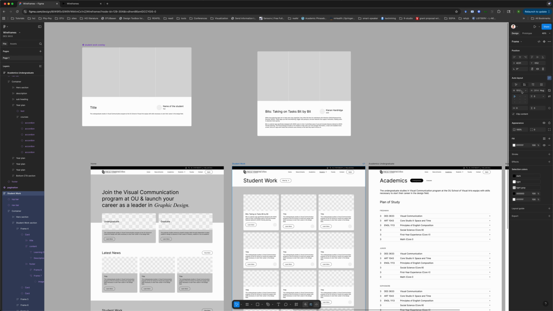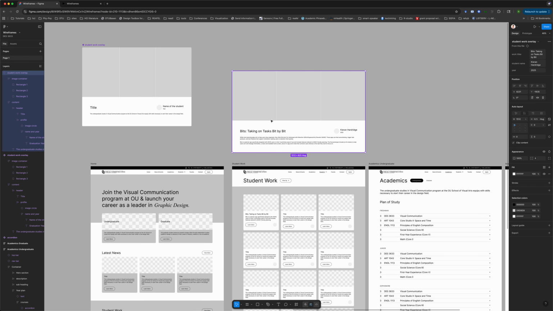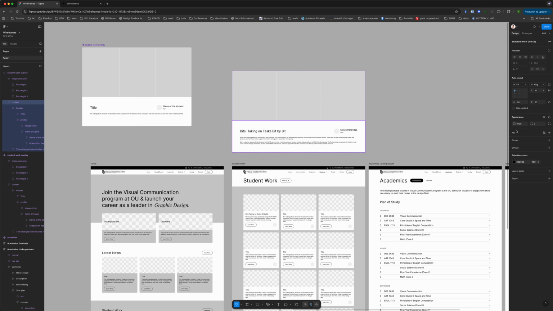Yeah, 1512, that's all I want. So this is the width, and here the padding is going to be zero, right? To keep it consistent. Okay, so this is going to cover the whole thing.